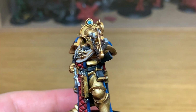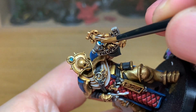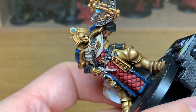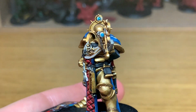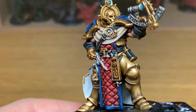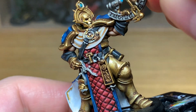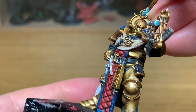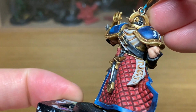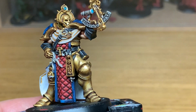Now I'm going to reapply some Ahriman blue to the gemstone in the middle there, and also to the lens on the sight, which is on the side of this. So next up, we're going to add a little bit of white to the Ahriman blue. We're just going to highlight the bottom left-hand half in a kind of diagonal across the lens and across the gemstone. So I'm going to do like a half crescent over the bottom left-hand side of the circles.